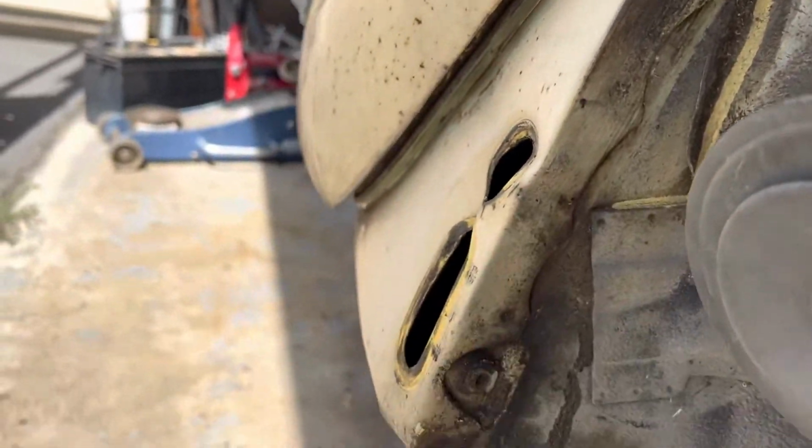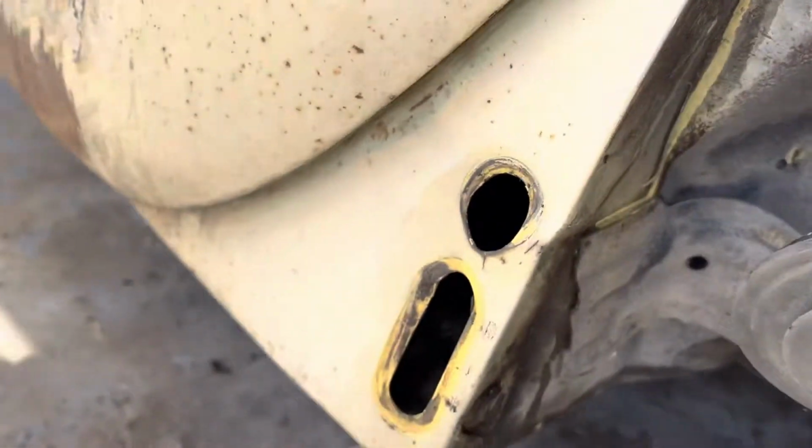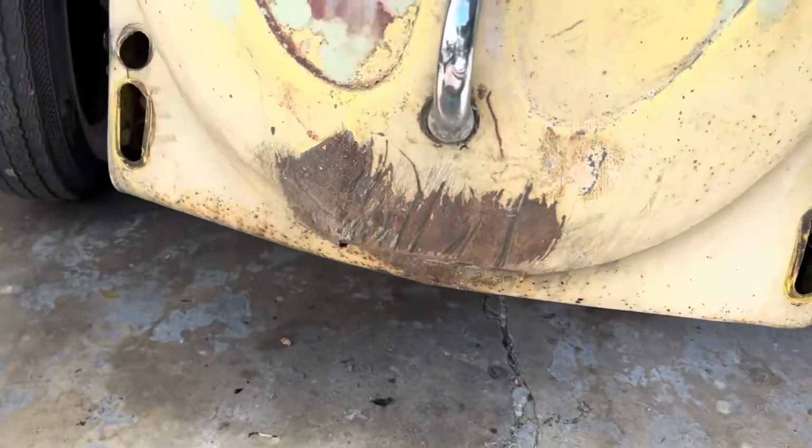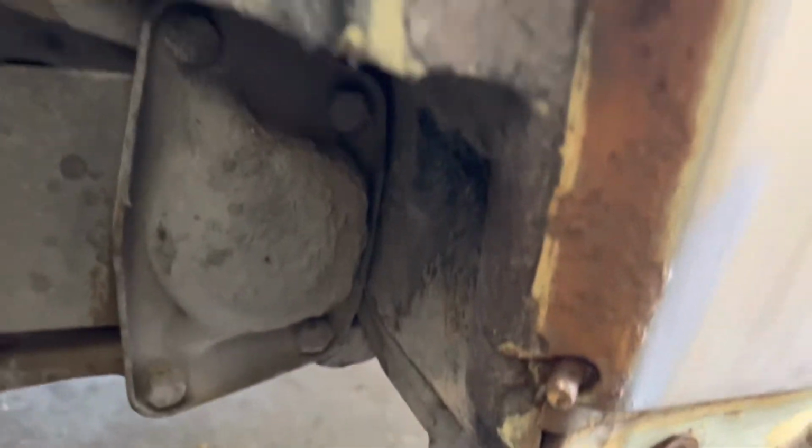As you can see, those front fenders had never been taken off. A little gap there because it is pushed in just a bit, but not enough to bother me. The front apron looks good. Bottom of the hood's got a crack in it. Also down in front here, you look and you see all the perfect bumper bolt holes. No rust in the corner.